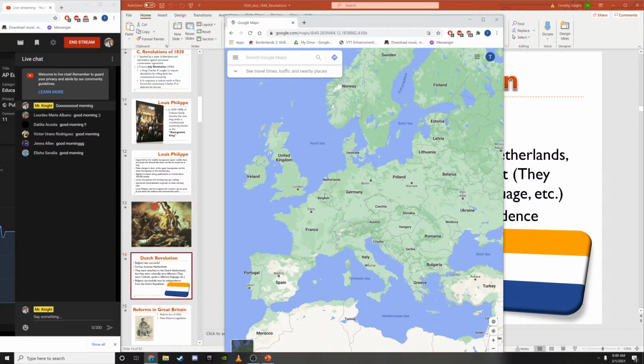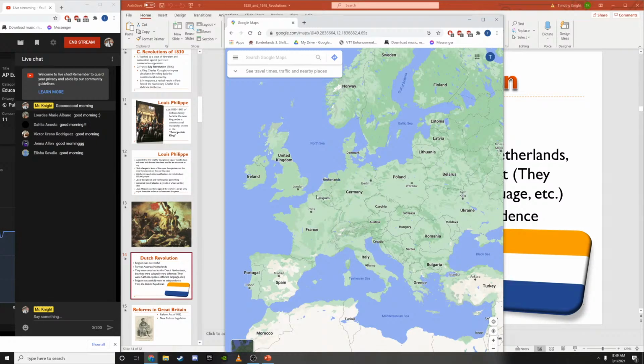But in 1830, the Austrian Netherlands, the Belgians, start breaking away from Austrian control and establish their own state. However, they do border the Netherlands to the north, which previously, if you remember, had been controlled by Spain. The Dutch Netherlands broke away from Spanish control a long, long time ago, back in the 1600s, when they became the Dutch Republic. But now they are two independent nation states, the Netherlands and Belgium.